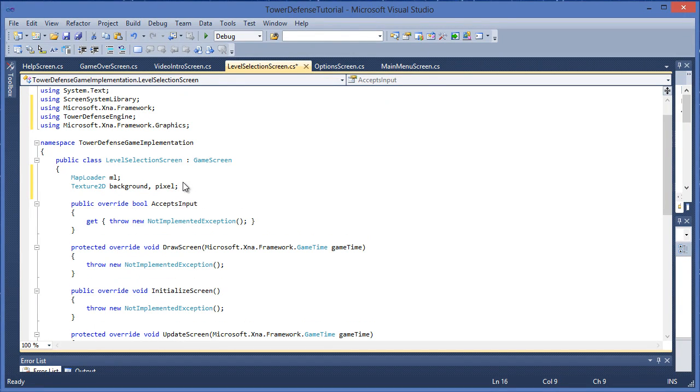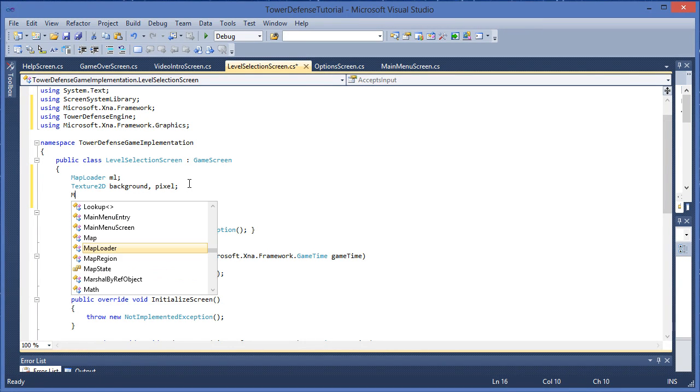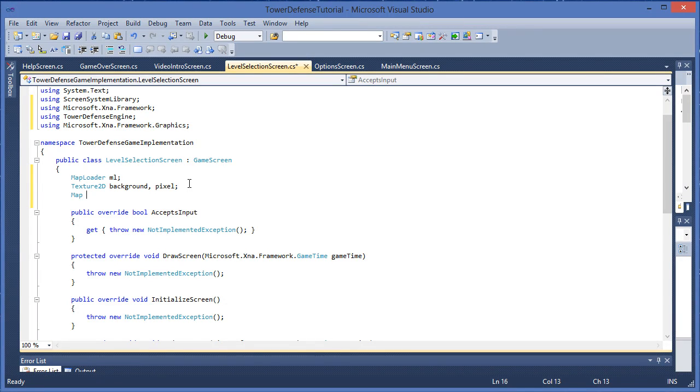We're going to programmatically create a single pixel that we will use for our borders and stuff. Alright, now we need to have a few map objects here. So the selected map, previous map, and next map.